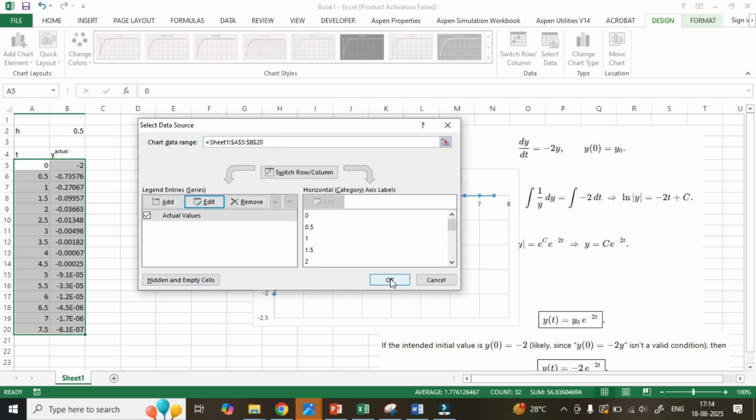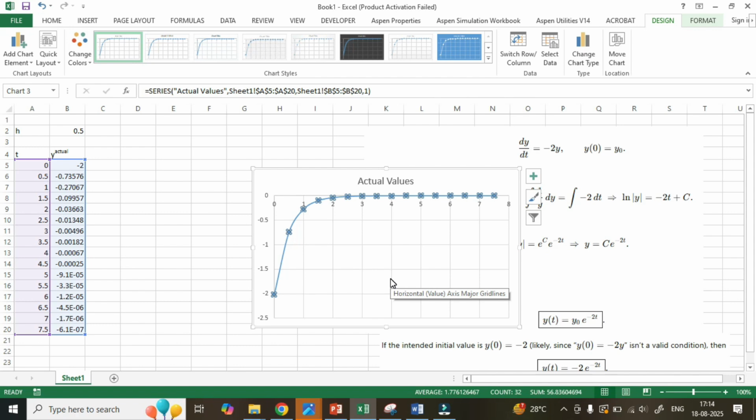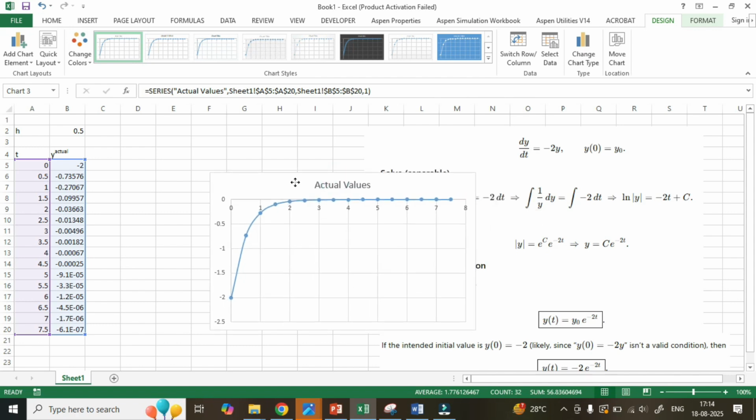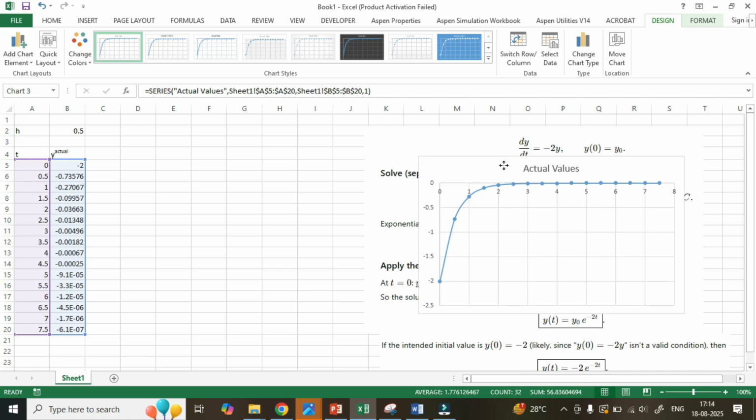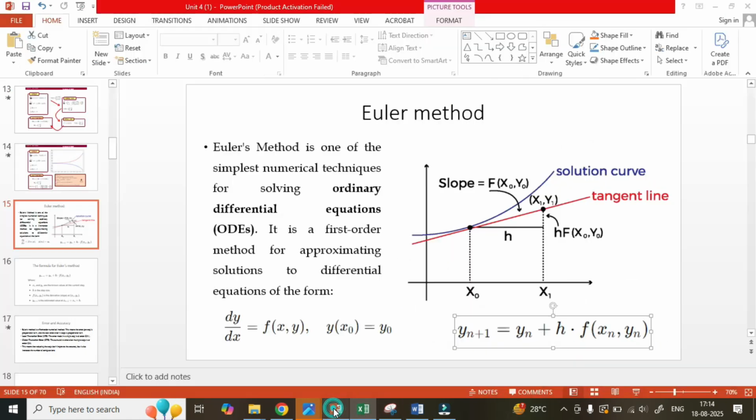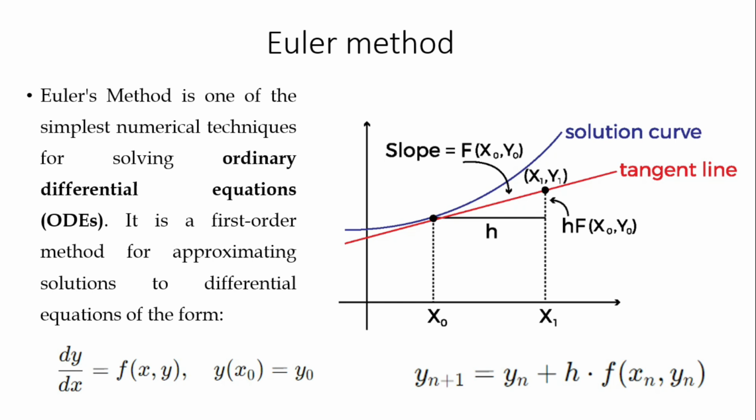Now I want to solve through Euler's method. How can that be done? Suppose I have a complex function which could not be integrated. I can use Euler's method, the simplest way to solve an ordinary differential equation, not integration. The formula for that I have given in the PPT. Here in the y-axis I have f of x, here I have x. This is the curve. This curve shows the change in f of x with respect to x. So this is the actual value which we have predicted as per our problem statement.